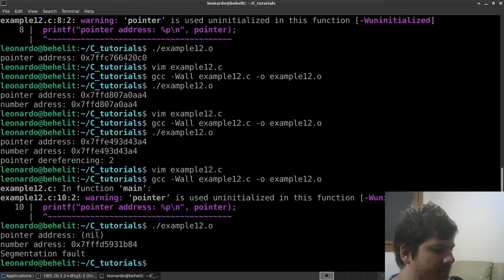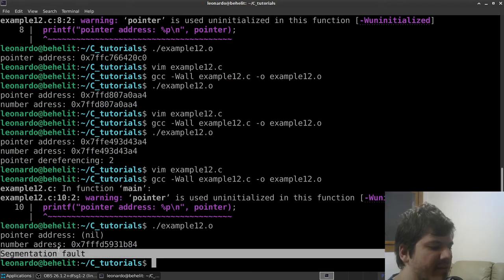So voila, the most famous C error, which is segmentation fault. What does that mean, segmentation fault? We are trying to read from a place in memory which is garbage. We haven't initialized it yet. It isn't pointing to anything.